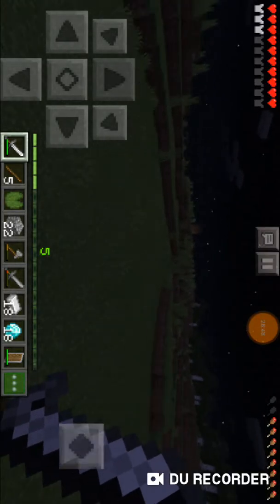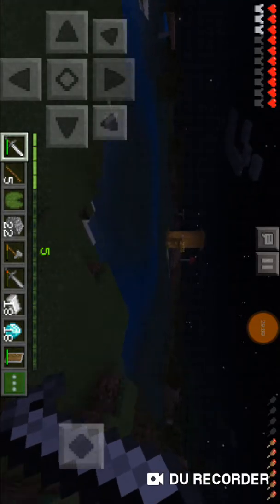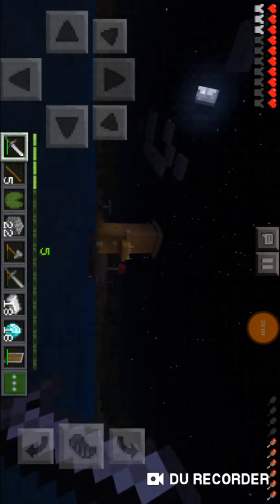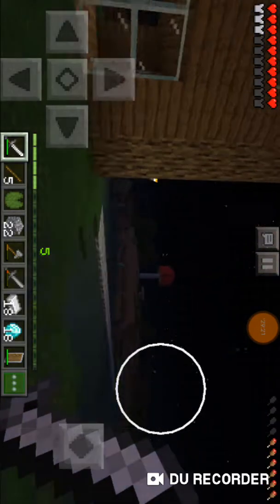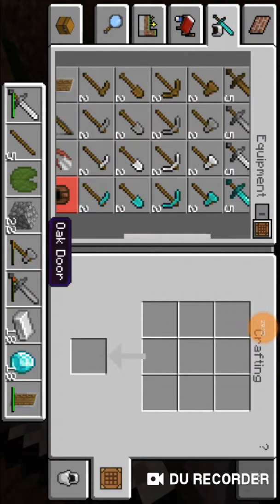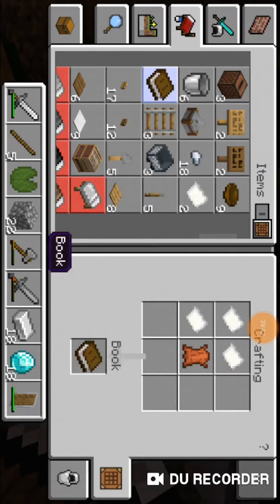Bro, my house looks so cool from a distance. It's like amazing. And I like the fact that it's just in the middle of a lake right now. Give me the paper. We have so many diamonds, we can make a diamond block. Okay, we're so close. We need to make a book.